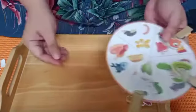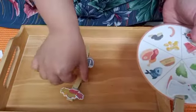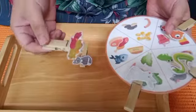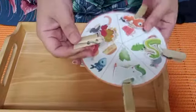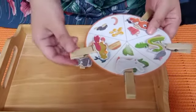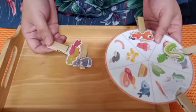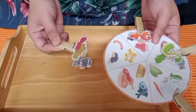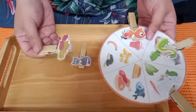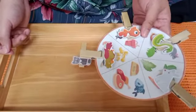Next Miss Nisa want to find another animal — there is cat and bird. Miss Nisa want to take bird first. What does bird eat? Kira-kira burung makannya apa ya? Is it bird eating a fish? I don't think so. I think bird likes eating some seed, atau cacing, atau kacang-kacangan, atau biji-bijian teman-teman. We're gonna put bird pictures over here — enjoy your food, bird!